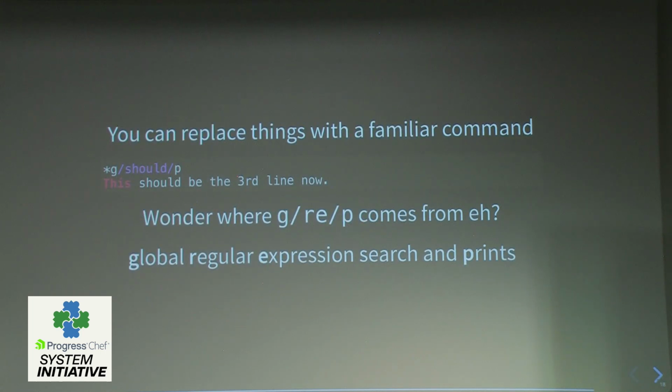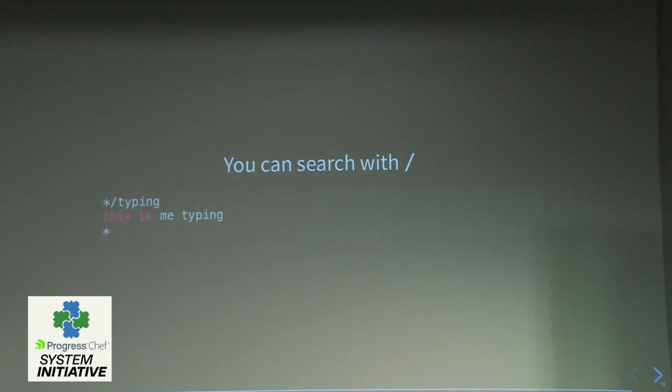Now, this seems really familiar. Who uses grep? Everybody's hand should be up. Yes, exactly. Turns out grep actually, it's not Vim that was influenced by it. Ed actually had grep first, and then Vim took grep and turned it into the file. So there you go. You can also do searching with slash, because we all use slash to do searching. We should be using slash to search.